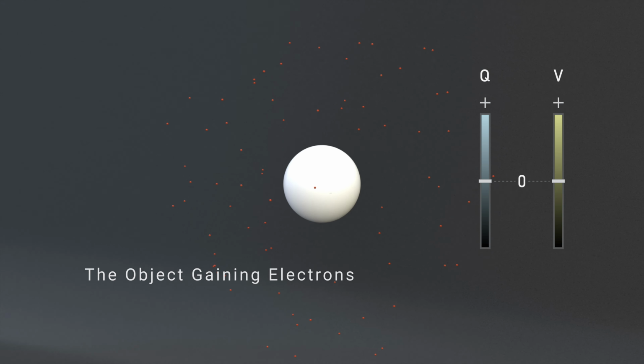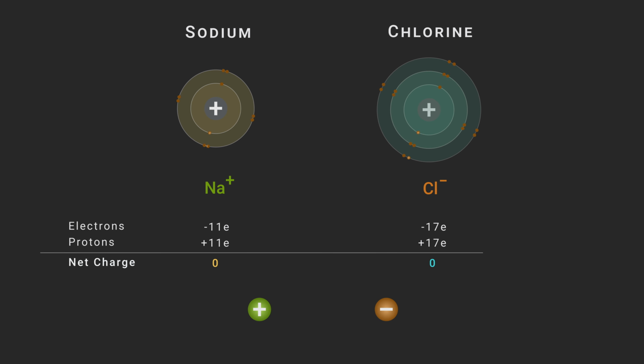Under normal conditions, most objects are electrically neutral because they have an equal number of electrons and protons, and electrons and protons carry equal and opposite charges. But we can charge objects by transferring electrons through different physical or chemical processes. But keep in mind, we can only move electrons. Protons stay tightly bound to the atomic nucleus and don't move.